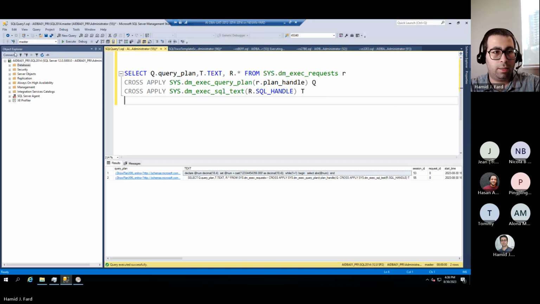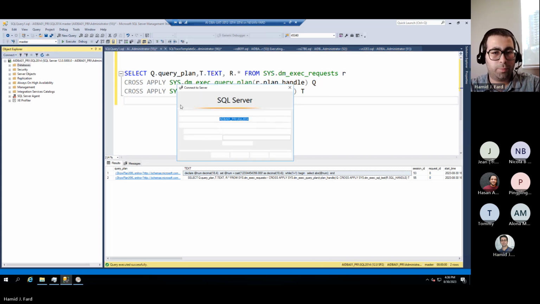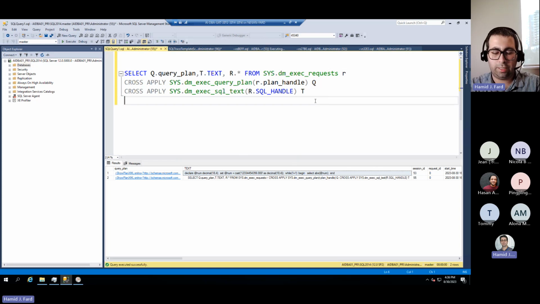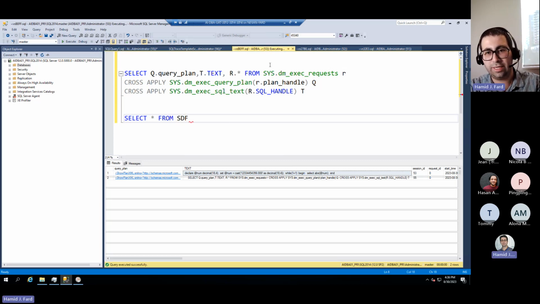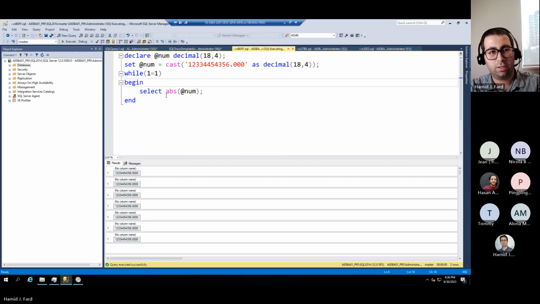So let me show you another kind of DM, select asterisk from. Now you realize that it's getting slow because of this query and the CPU utilization. My SSMS is getting slow.